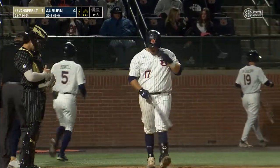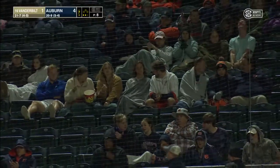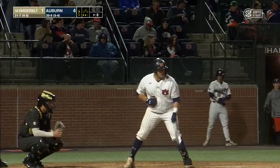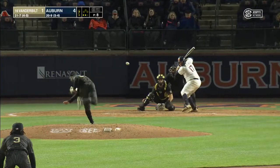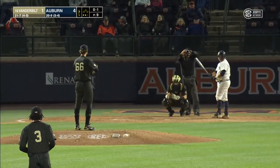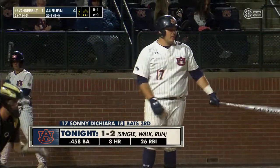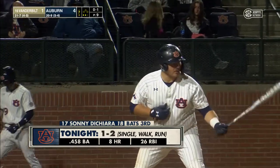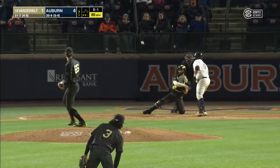And you gotta love his walk-up song, right? Yeah, you really do. And the Auburn fans have taken to it. What few we have here, they're still here. They're sitting through it. It's gotten chilly. And first pitch, swinging, a strike. Well, one thing we've learned all around the SEC, and Auburn certainly part of it, fans are faithful. They are faithful. And they certainly like this score, I think, right now for the home team.